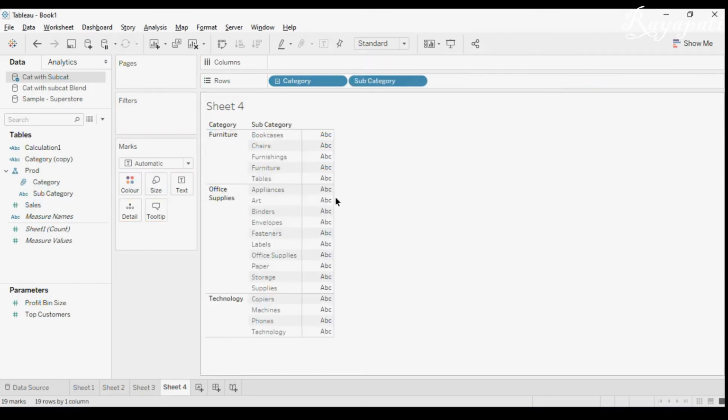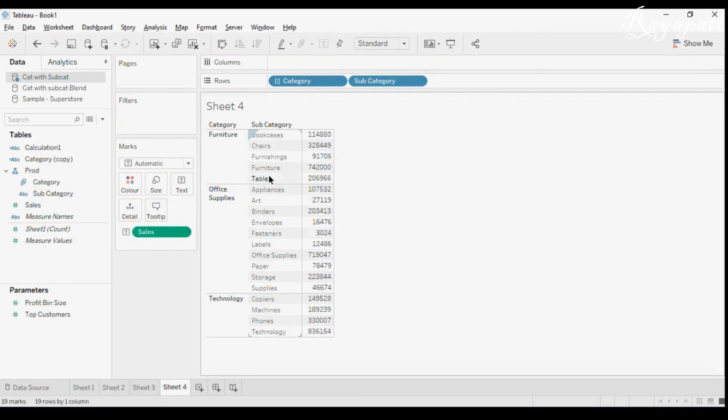Now you will have the proper hierarchy, and in this you are having your furniture and here office supplies and technology again. This is because these rows are already present in the database. Now I just want to show you one more thing, I'll drag my sales in here.